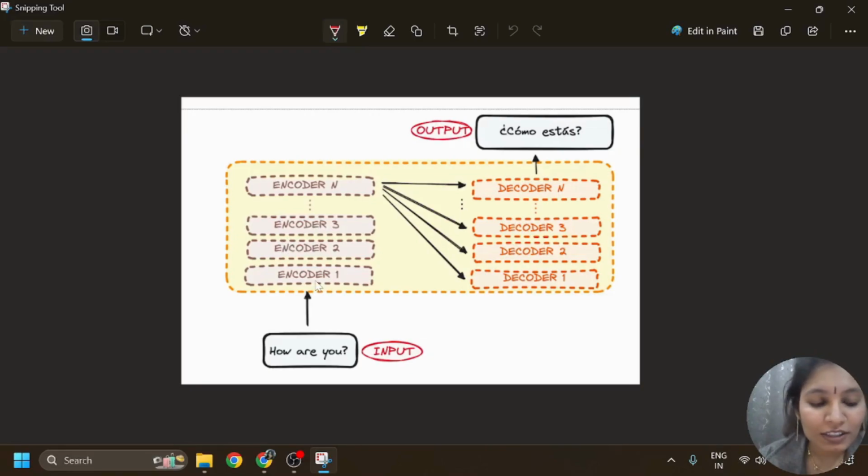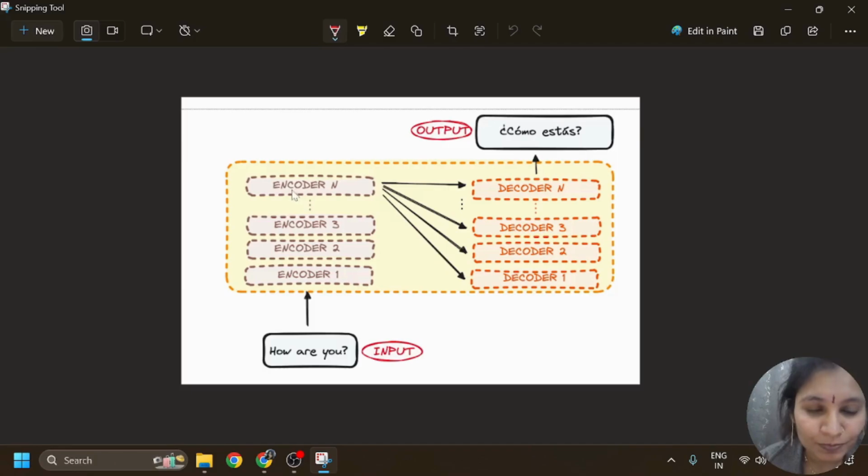All decoders also have the same structure.